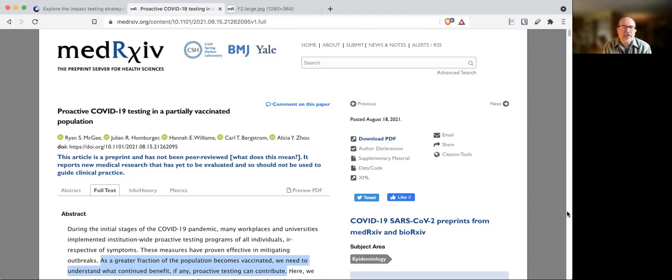One of them is familiar to you if you've watched any of my previous videos. It's a SEIR epidemiological model. And using this approach, they've tried to determine what the benefit is of this kind of proactive or surveillance testing when we have a partially vaccinated population. And so this preprint, I'm going to show you just one of the figures from it. You can also follow the link that I'll post below this video to run the simulations yourself and play around with different parameters.